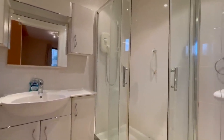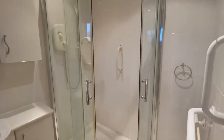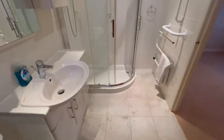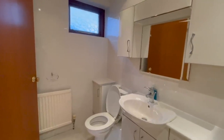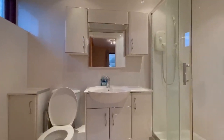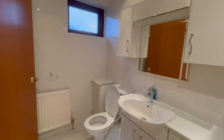The en suite isn't ginormous but it's not tiny — it's about 1.6 meters by 2.7. As you walk in the door, originally to the right there was a shower unit and an electric radiator which we had removed pretty soon after moving in. Straight ahead was a built-in unit with a sink and mirror, and to the right of that a toilet with more cabinets. There's a really small window that surprisingly lets in a lot of light, and a standard radiator underneath.